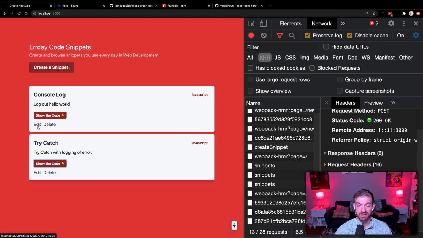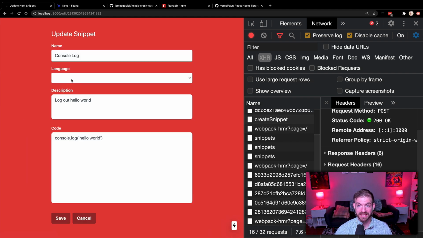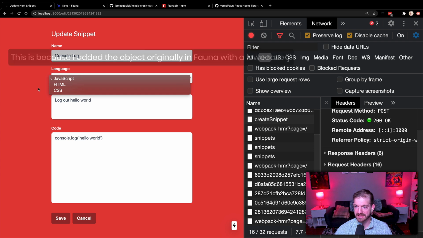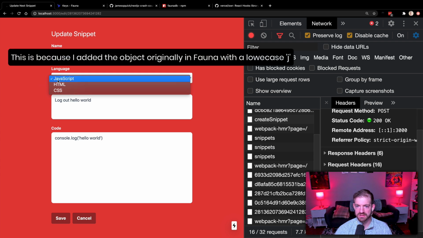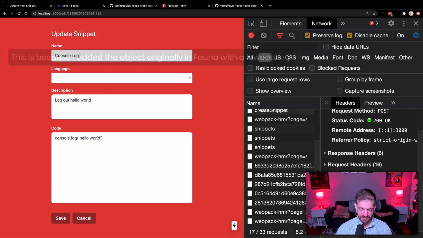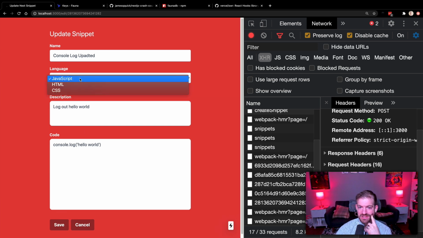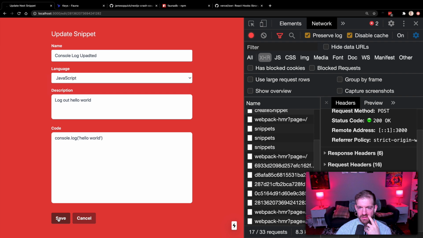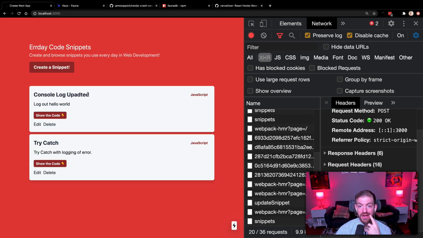So on console log, let's go to edit. This should populate. Looks like it didn't quite catch the language, although it's already selected. All right, but that's okay. So this looks all right. Let's do an updated on this, and let's save it. And it says language is required. I wonder why that's not picking up by default. Okay, let's save. And now you see it's not spelled correctly, but the thing actually was updated correctly, which is really cool. So we have the ability to read them all. We have the ability to create and update.